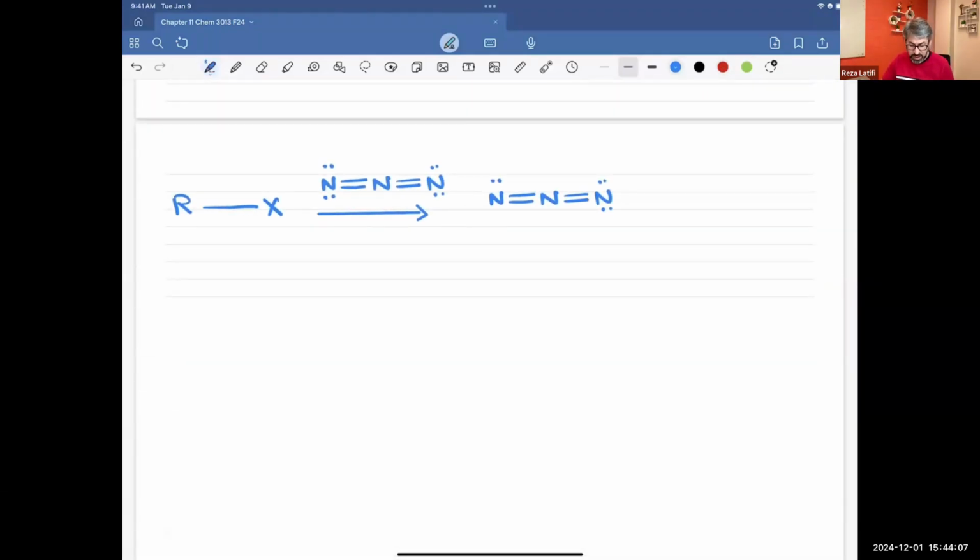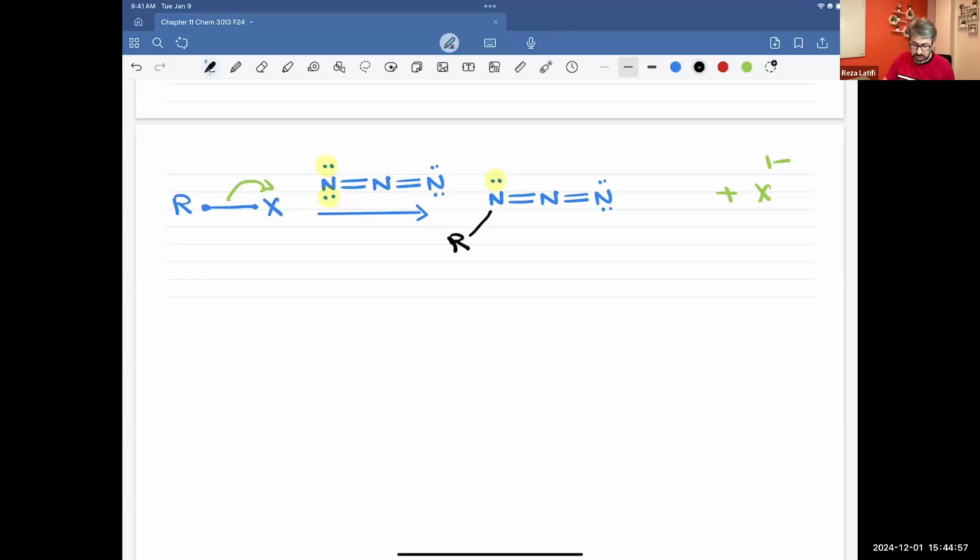So the first step, we have an alkyl halide, or any alkyl with a good leaving group, and we're going to treat it with sodium azide, and so we're going to kick the X out of the system. X will take those 2 electrons, and it will leave the system as X -1. Now, what will happen to R? I want you to look at those 2 lone pairs. We have 2 lone pairs on nitrogen. One of the lone pairs is there. And now, because X took those 2 electrons, R is not going to have any lone pair. In fact, it's going to have a positive charge. So I will put R here, and I will attach it to nitrogen. I use the second lone pair on nitrogen to make a bond with R.